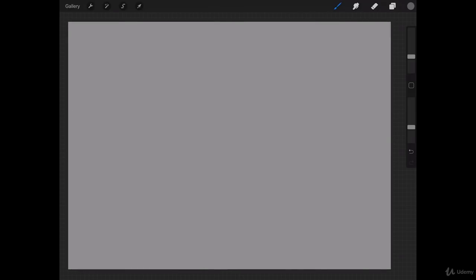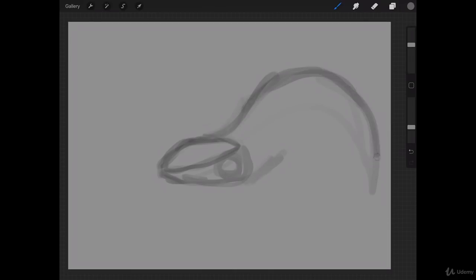Now, what I had in mind was kind of this dragon type character that was reminiscent of a chameleon, is what I was thinking. So like sort of a chameleon turned into a dragon or something of the sort. So I'm keeping it really rough and really loose to start out with, and really thinking about the overall shape, the forms, right? Where horns and stuff like that might end up. Okay, his legs.